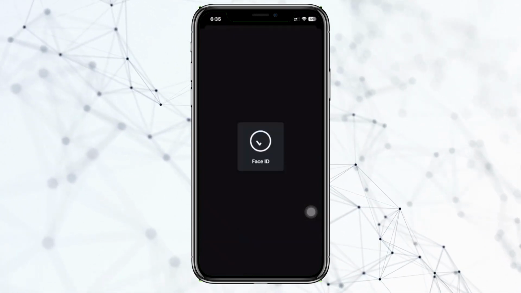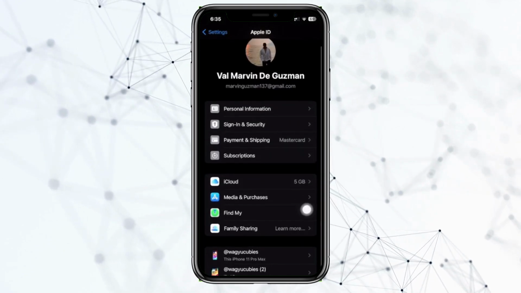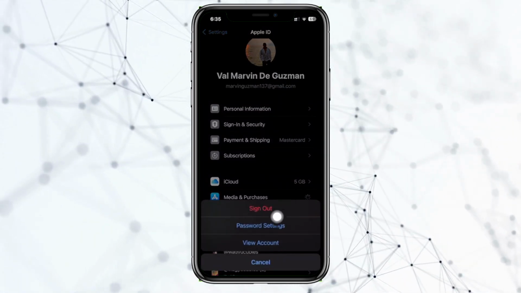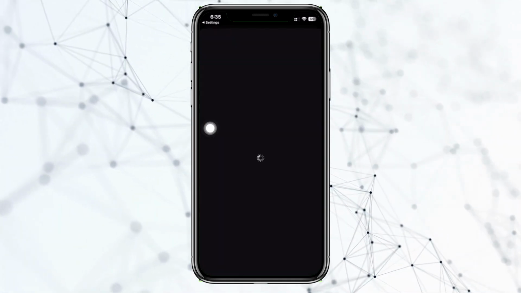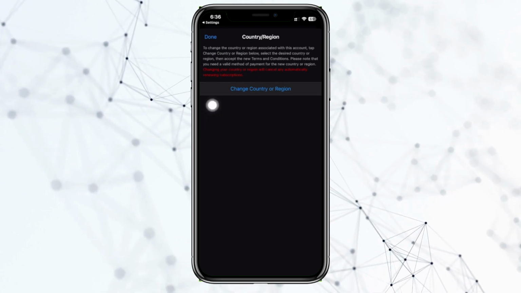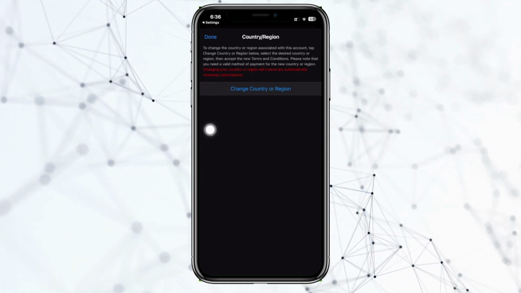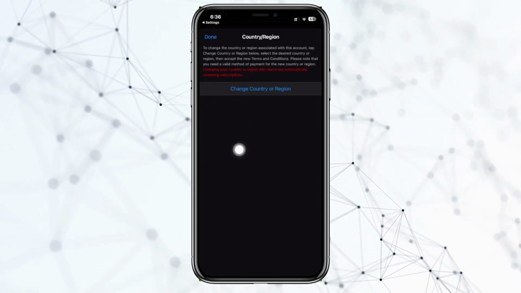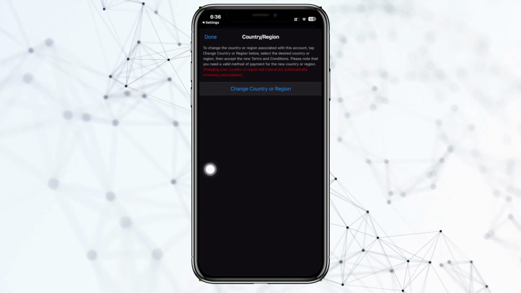Obviously, when we tap on View Account, you can actually view our account settings as well. So let's go back a little, and instead of signing out of our account, we could also do the option of viewing our account details and changing our region directly from here. What I want you to do is just tap on Country/Region, and you can select a specific region that you would like to change your location to by tapping on Change Country or Region. But you do need to take note that changing your country or region will cancel any automatically renewing subscription. So if you want to proceed, just tap on Change Country or Region. Choose your preferred country and confirm it. And that's how you can easily change your location on the iPhone iOS 17.